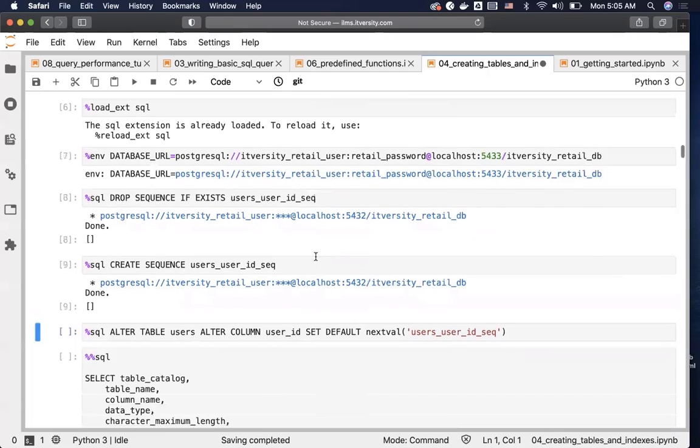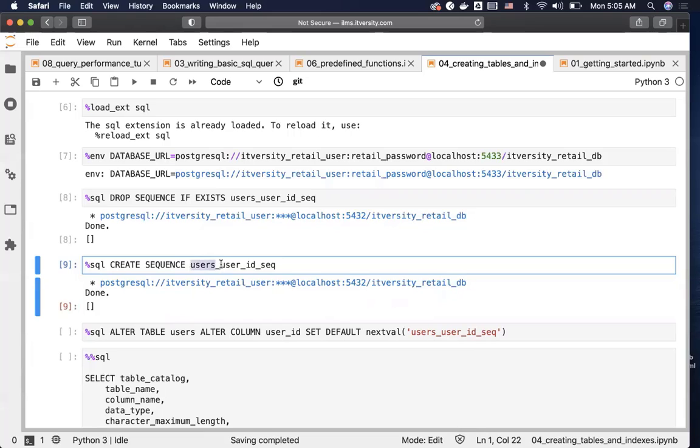When you actually create the sequence, there might be additional properties also about where it should start, what should be the minimum value, what should be the maximum value, by how much it should be incremented, so on and so forth. We will see those details at a later point in time. But a basic sequence can be created using this command called create sequence name. If you define the column as serial, the naming convention is table name underscore column that should be populated using sequence, and then underscore seq. Here also I'm creating the sequence with the same naming convention.